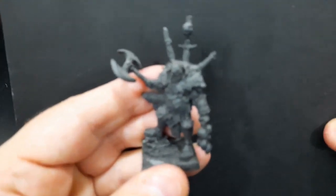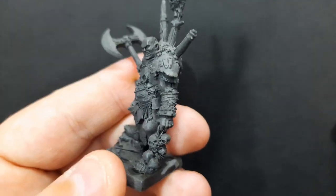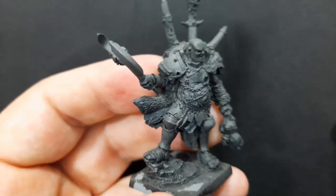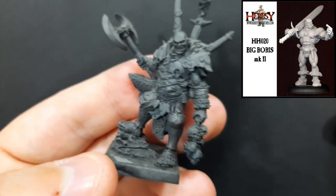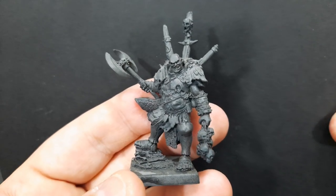I'm a big fan of Heresy miniatures. I've got loads and loads of Heresy miniature stuff. And I've got some extra Boris heads from the big Boris miniatures. And I thought, oh, this just suits it. This becomes like a Chaos Warrior Boris.